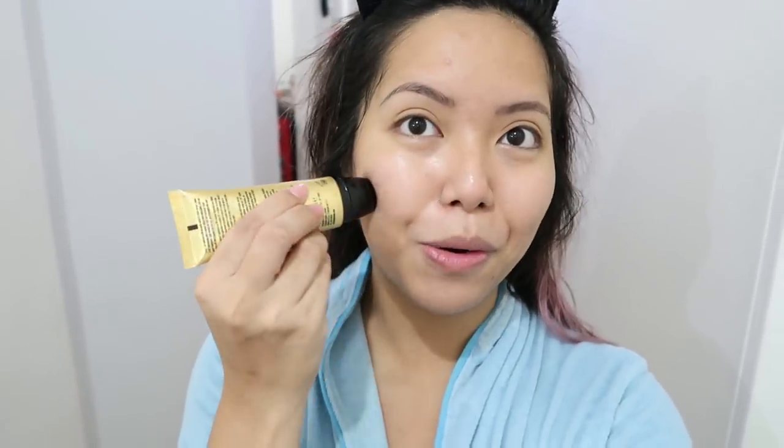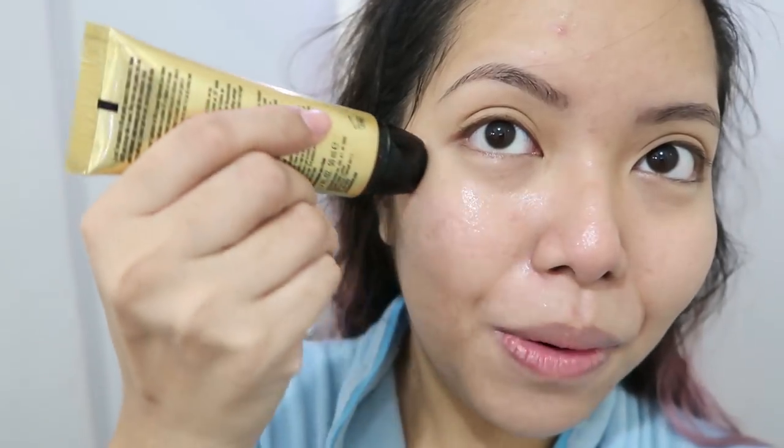Nung una kala ko squeezable siya, pero hindi. I mean, yeah, squeezable siya. Pero look at this. May roll-on. So you basically roll it on your face. Ang galing, di ba? And sobrang cooling sa face. Hindi ko alam ba't ako nauuhaw pag nilalagay ko to, kasi sobrang icy cool niya for the face. And good thing, humupa na yung pimple ko. Love it.